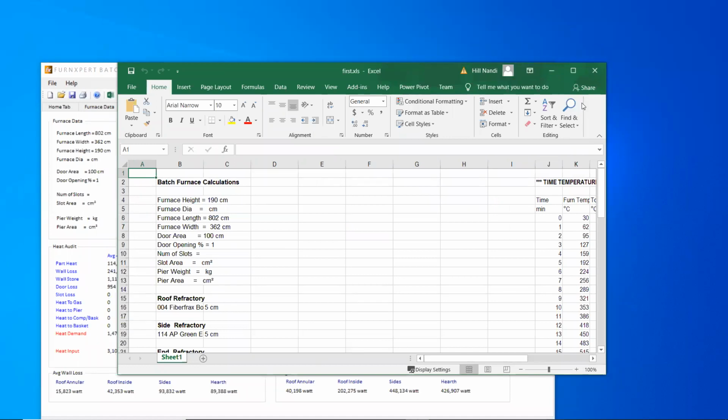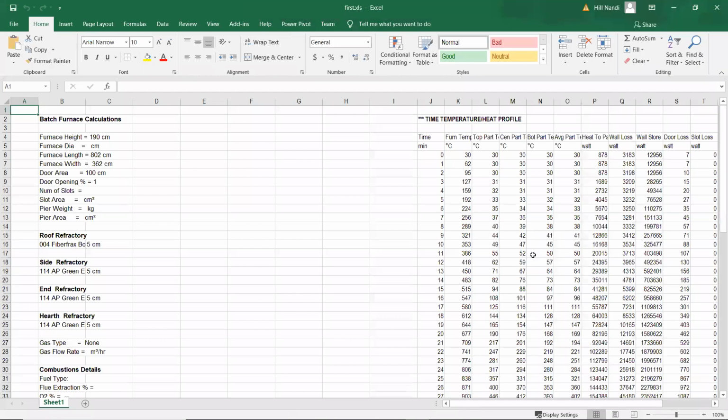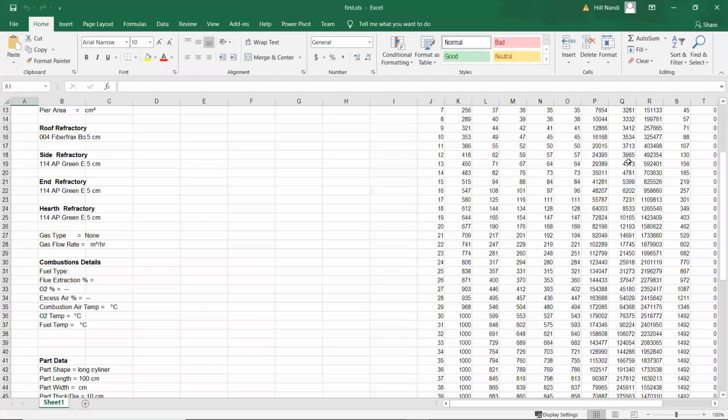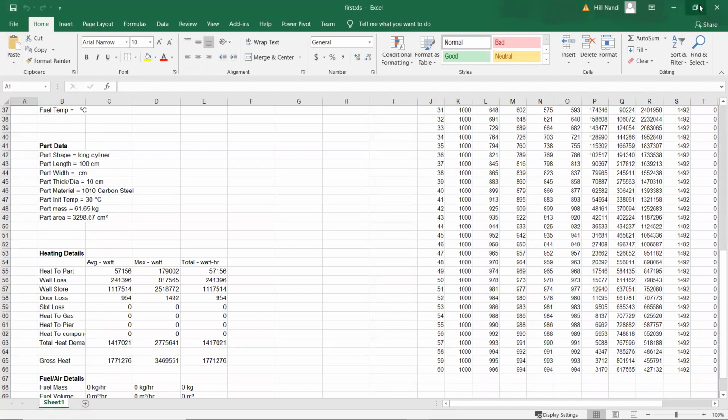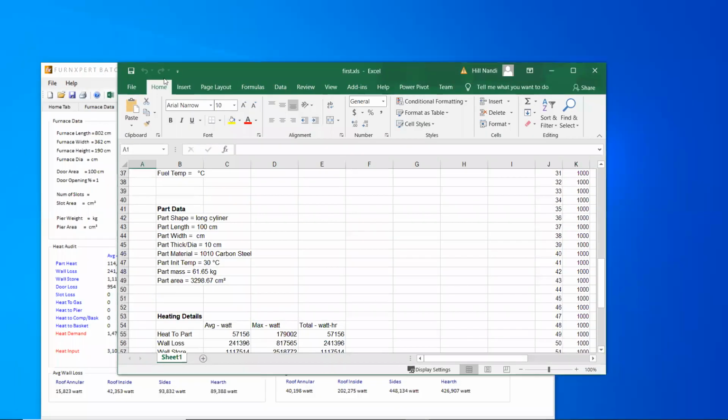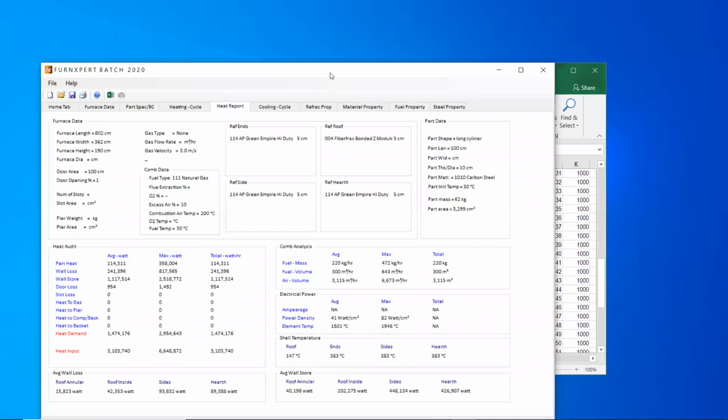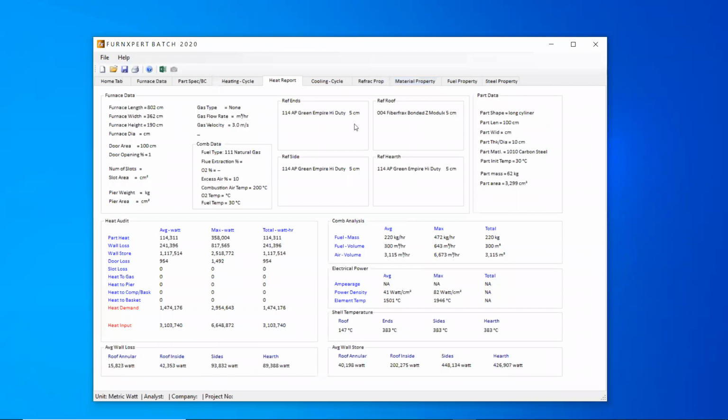And if you notice, it has got all the furnace data, part data, and then time temperature profile, as well as all the heat that is required. You can even do a plot from here directly. Now I'm going to go into the other part of the software where you can put in data.